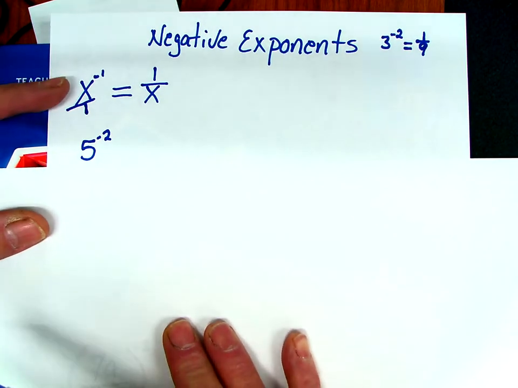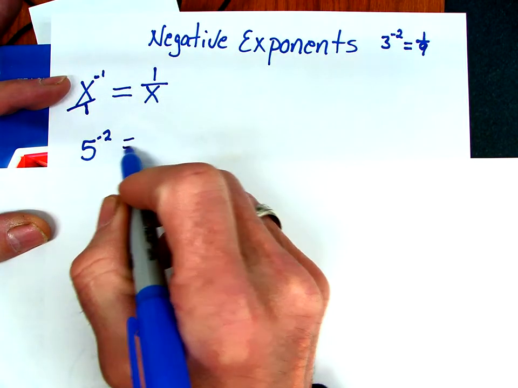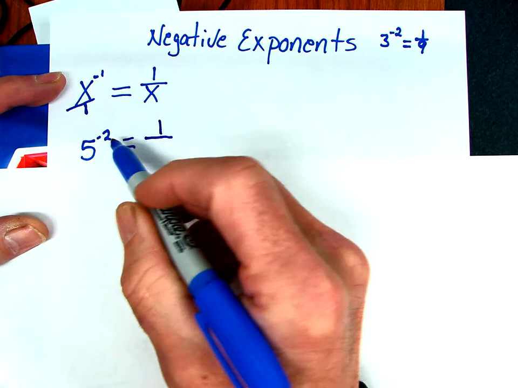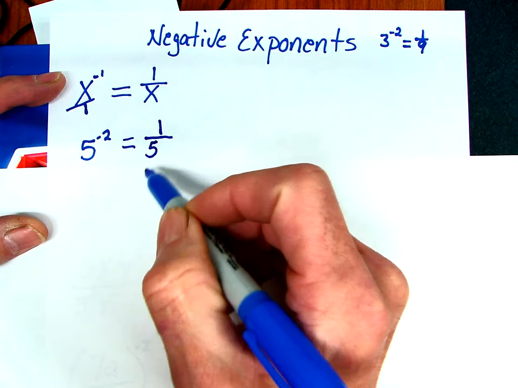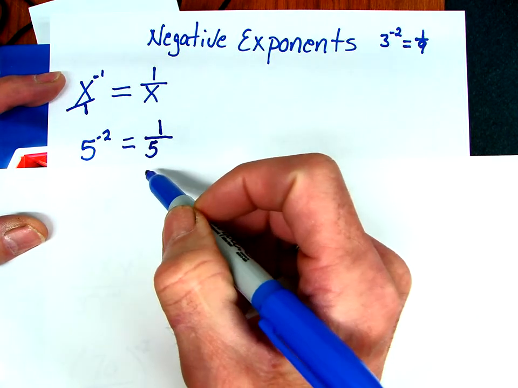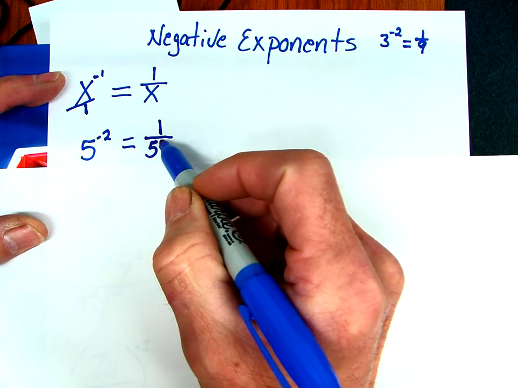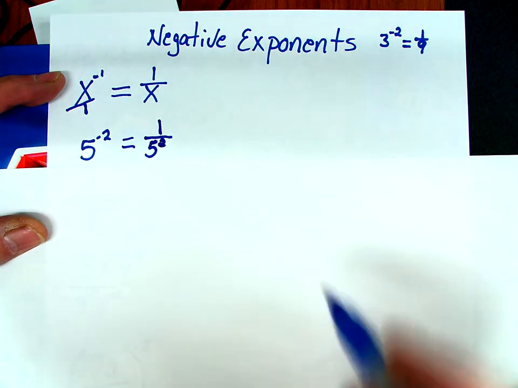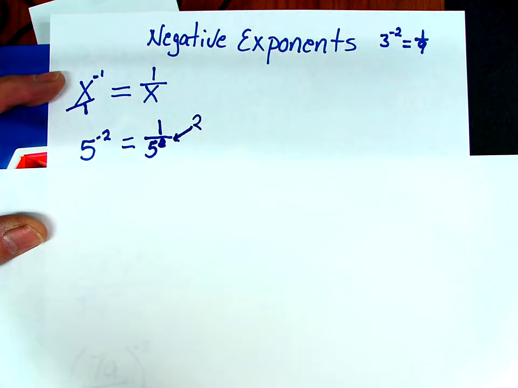5 to the negative 2. Following this example, the rule says I need to make a fraction, a 1 on top because there was no fraction to begin with, and on the bottom, that's where the 5 goes along with its power. Now once you put the object where it does belong, the power is no longer negative, it becomes a positive. That's a 2, by the way. I'm using a bigger writing utensil so you can see better, and it's bleeding through.